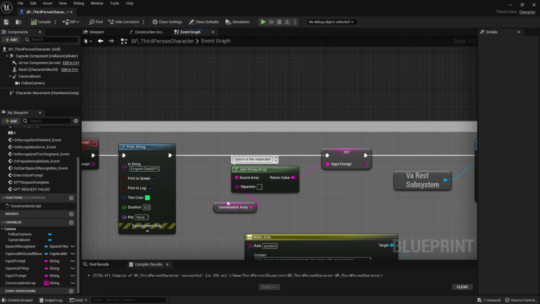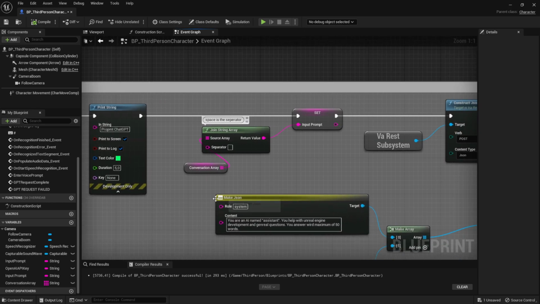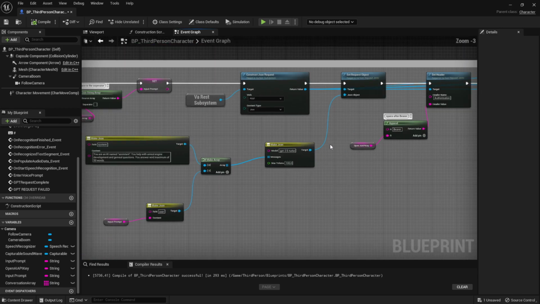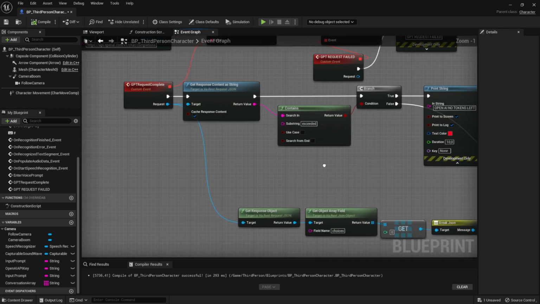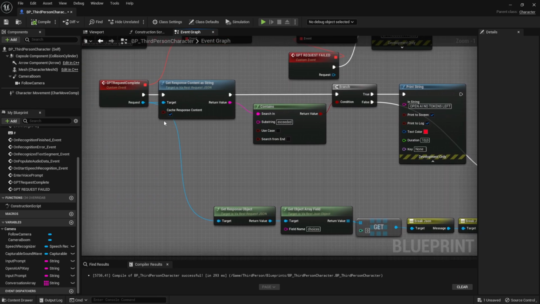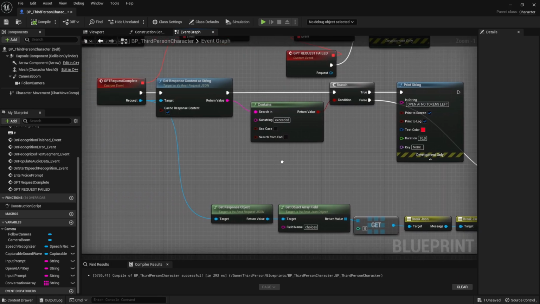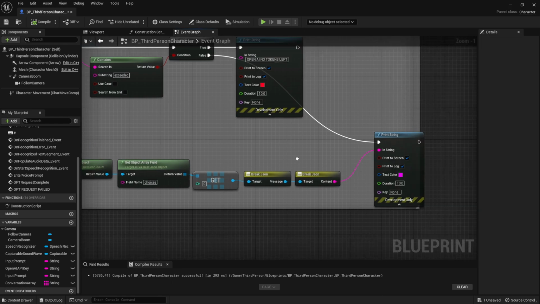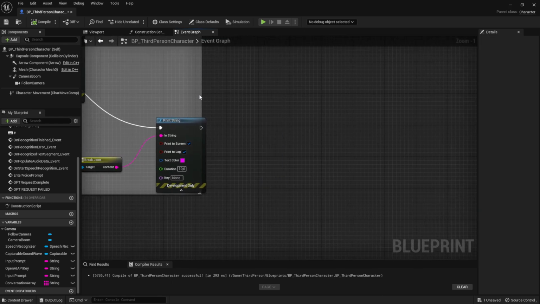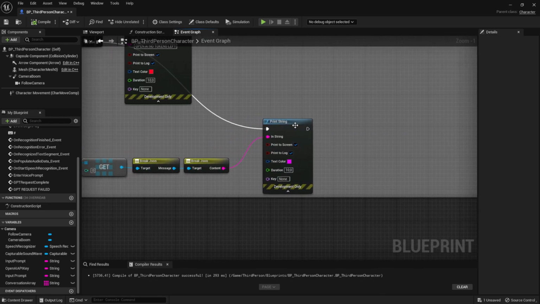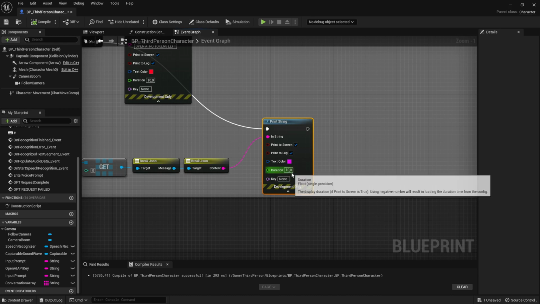So this will be the line for our inputs, and now we need another line for the responses from the system, from ChatGPT. So let's head to the end of the ChatGPT response, where the GPT request complete is. And here we add a few nodes after the print string, which will still be the response from ChatGPT, but we store the response into the array.